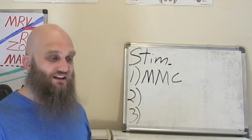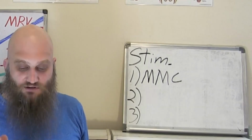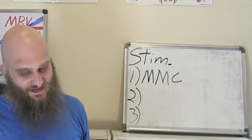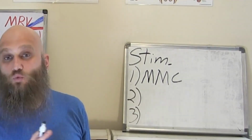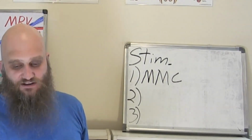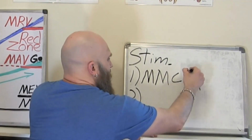And 1 being an ideal number, that basically means that it was 66% or 2/3 more than is ideal. So I switched out for the sumo deadlift, which had a much better stimulus to fatigue ratio, and I did as much progressive overload as I could do with that. Never had any issues there. And then I switched it for the stiff-legged deadlift. And that started causing me issues immediately. And I could tell right away that it had a much worse SFR than my original deadlift had. So I evaluated it, and I found that my mind-muscle connection was what I would rate a 2 on a scale of 0 to 3.